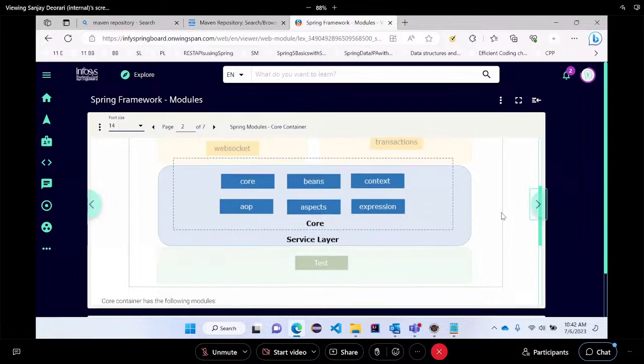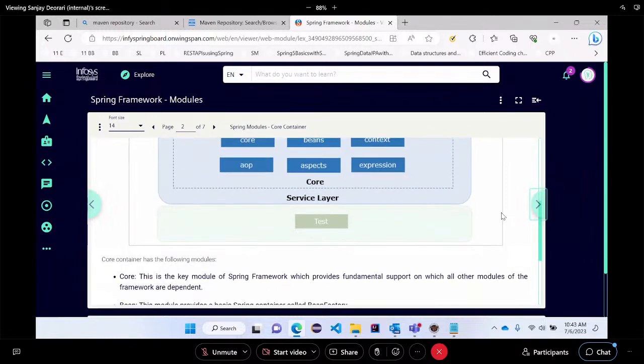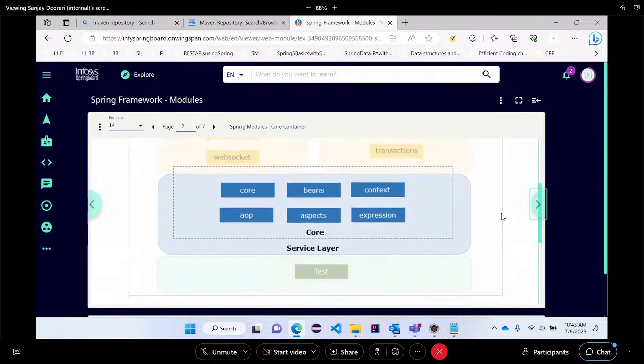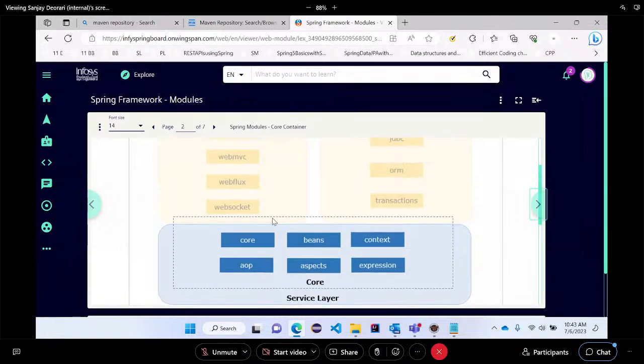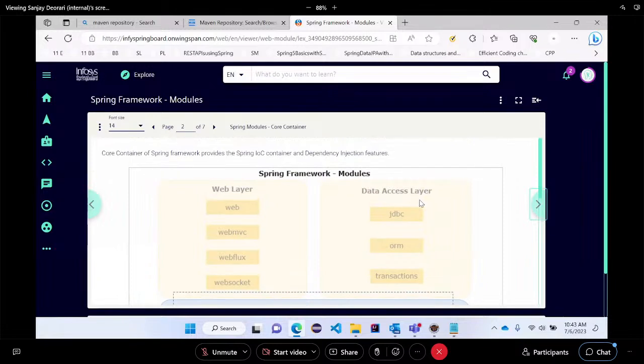So this is the architecture. You have the service layer, you have the core container, and core, beans, context, expression, aspects, AOP, all these are part of your core container. Then we have the web layer and the data access layer.